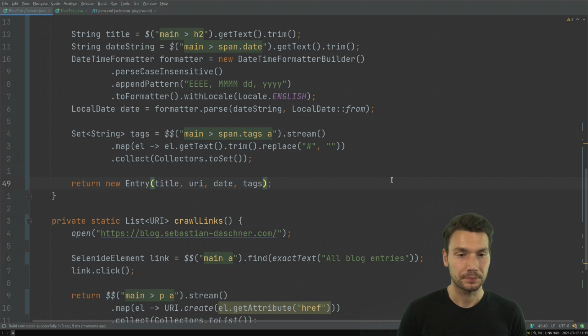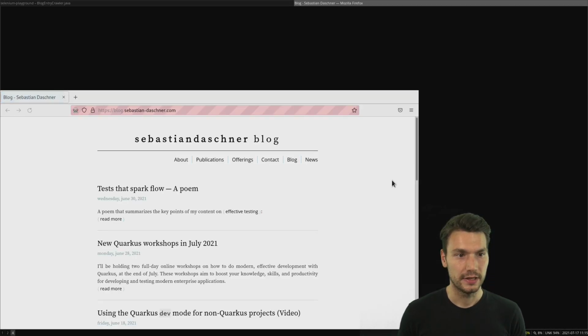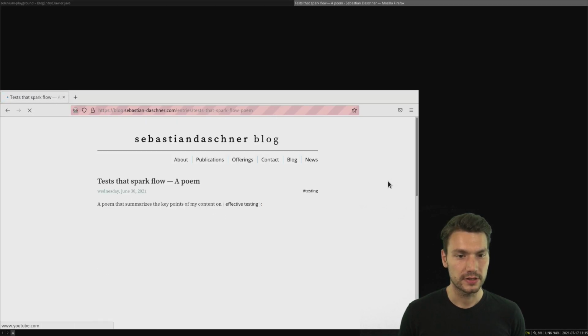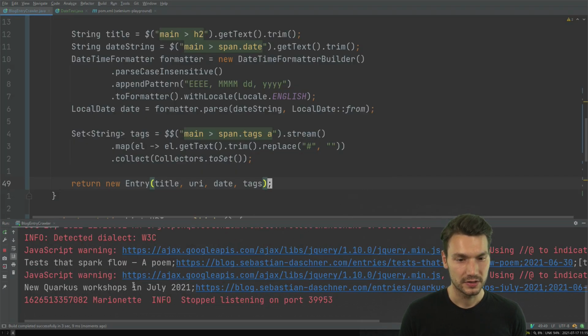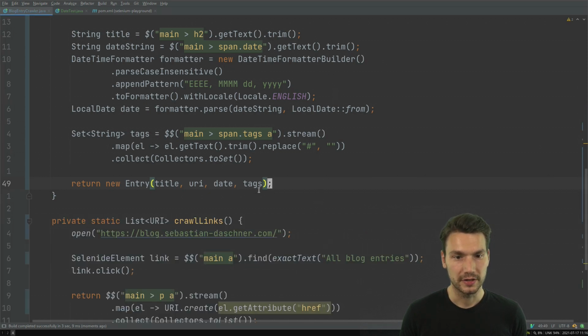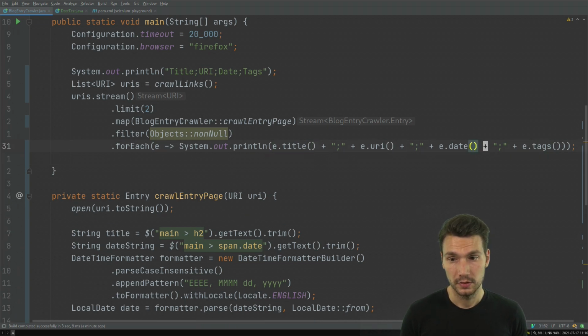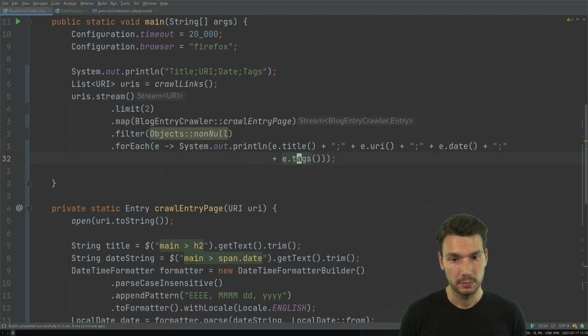Let's run this again and see if this works. And then later on, we see how to get rid of the error printing here, finally. So it again goes through all these pages, and I hope this was almost the last time. So now we see, okay, all of this works, including the date. And well, now this is printed differently. Why? Well, because I just do the printing of Java, which is the toString method of a set in this case. So I want to print this differently.